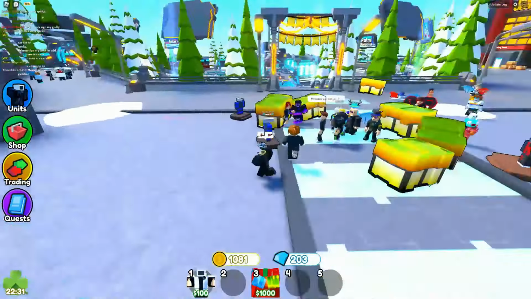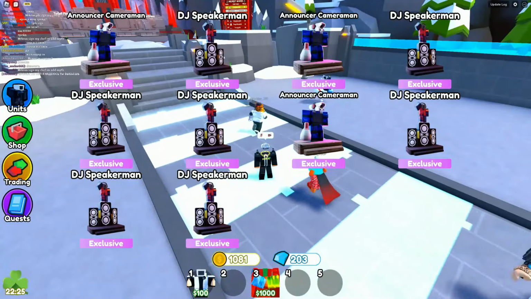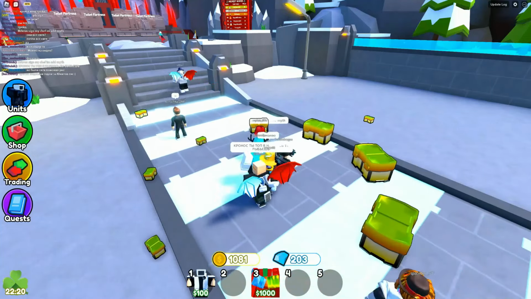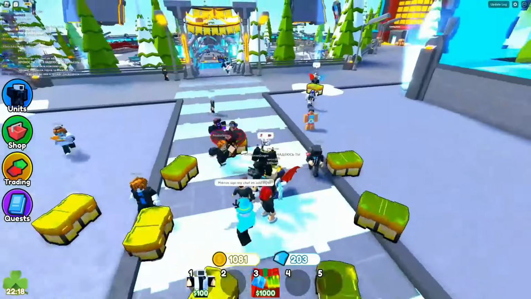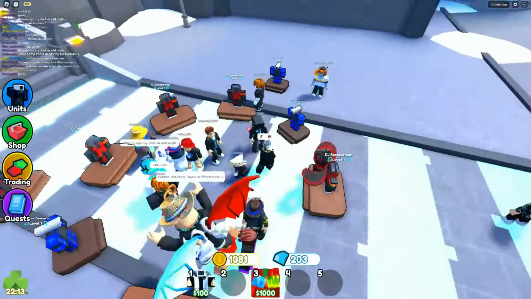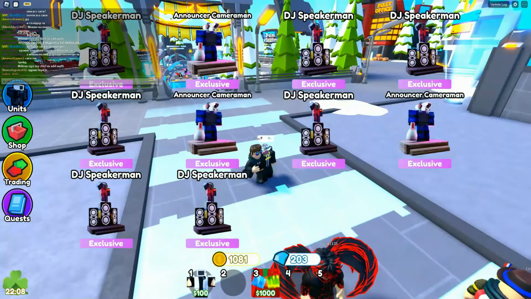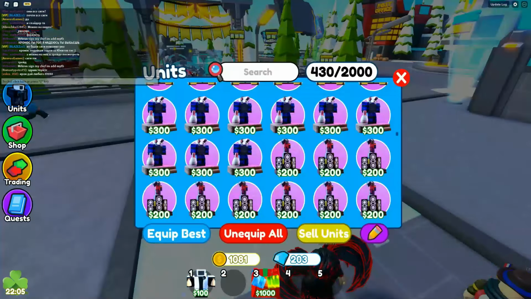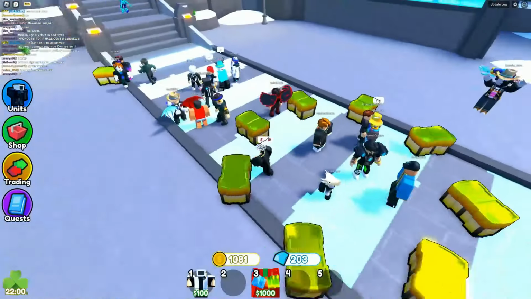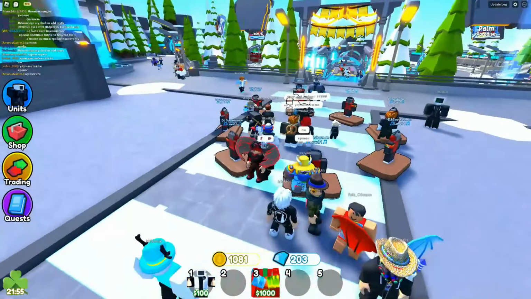Let's open another 10. Please, please, drop us something cool. Oh no, we didn't get anything, but we won't get upset. We're going to keep busting out crates. Unfortunately, again, we didn't get anything, but we still have a lot of attempts. Let's continue. Oh no, nothing cool again. When am I going to get the coolest unit?